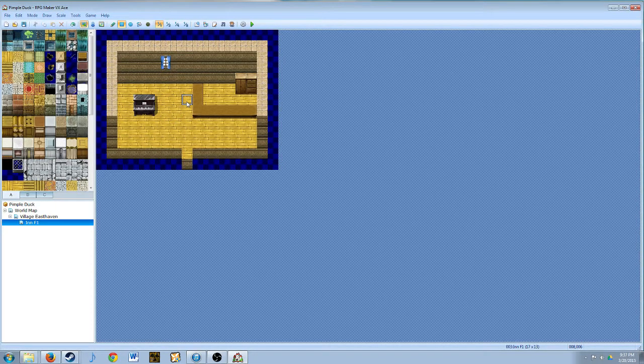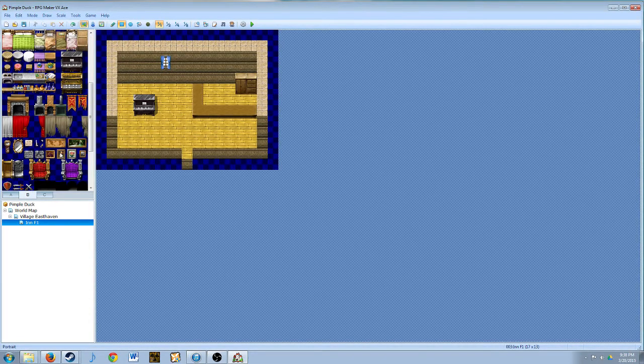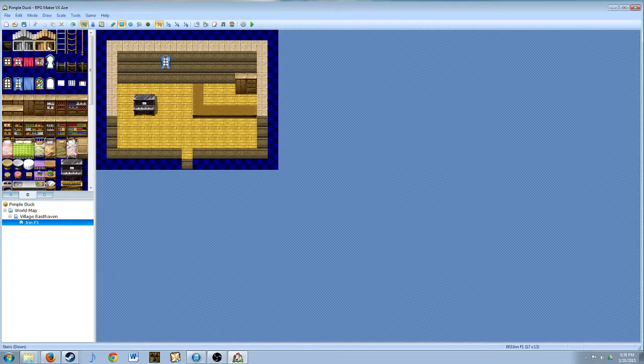So I'm just going to leave it like this because you can just add whatever you want in there, and just for time's sake, this is all you really need. Except, of course, we are going to need a way to get up to the second floor. So right up here we have our steps up and steps down. So we want to go to step up, we're going to go to the left, like there, and that's how you do that. So now let's go to floor 2.